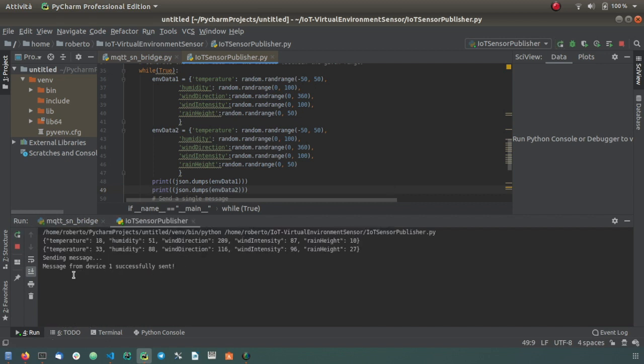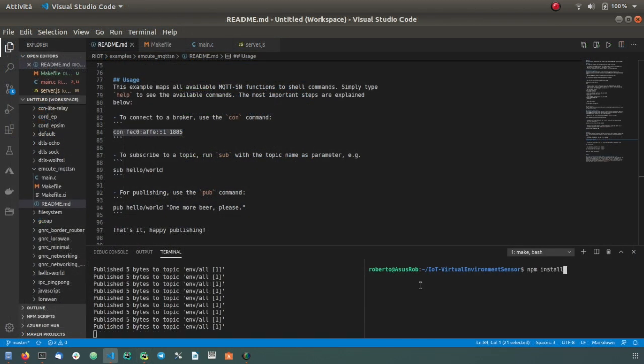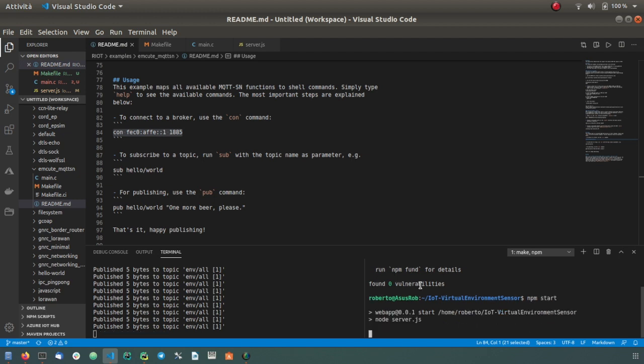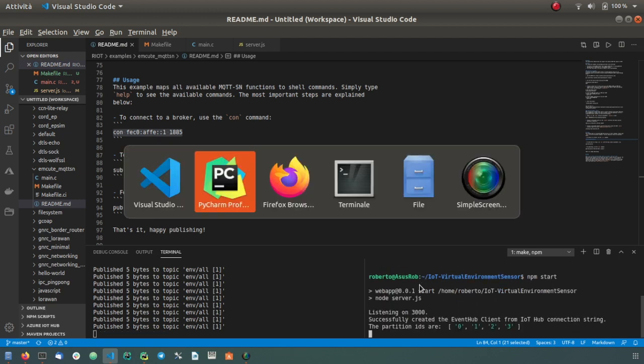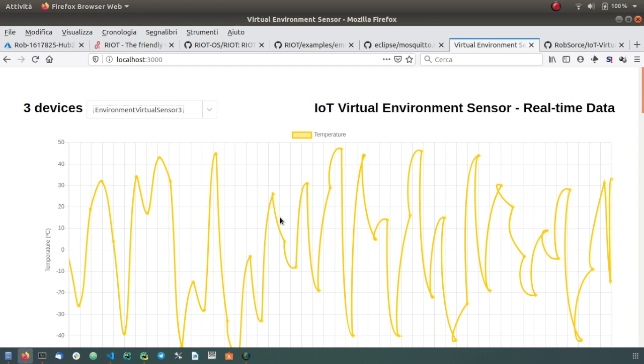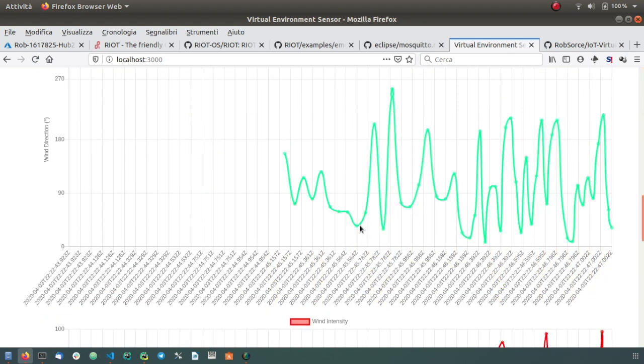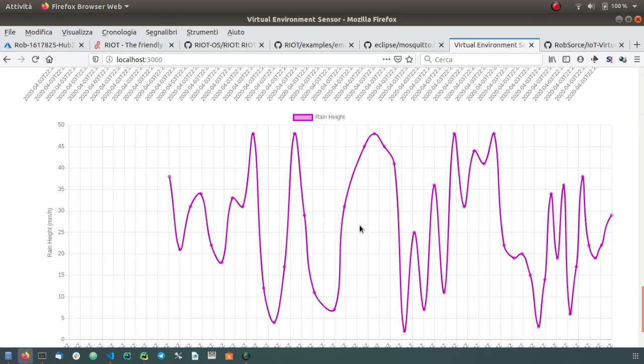We can even start our old application and the web application to show all the messages in the same charts we saw last time. So we just log into localhost 3000 and see the final results. The messages are being published in different ways. So remember that the virtual device resides on the IoT Hub inside the Azure portal.